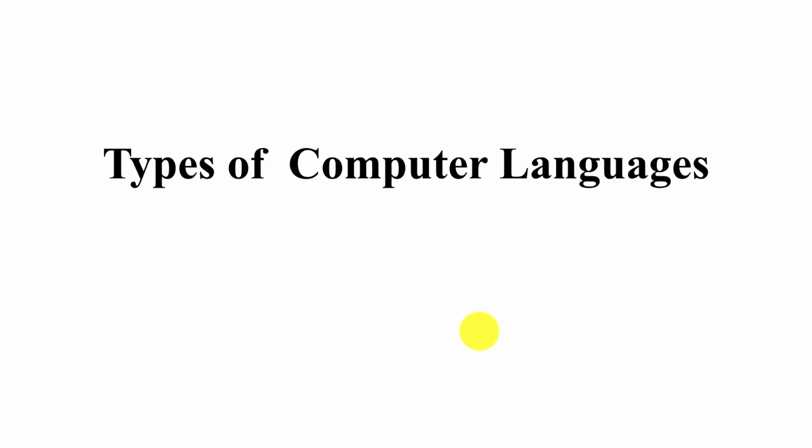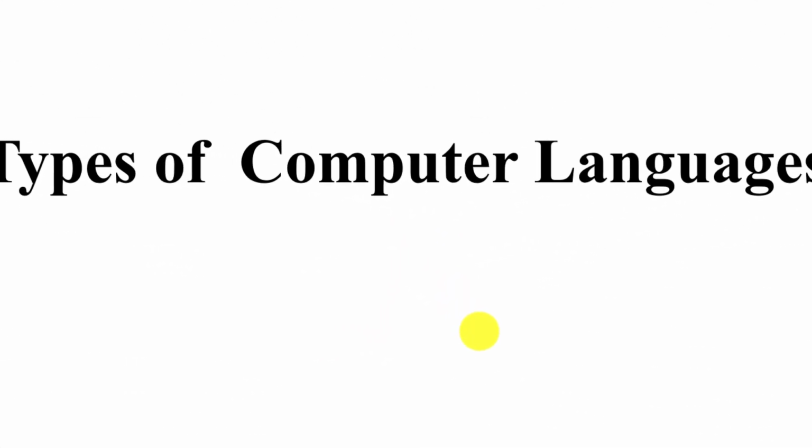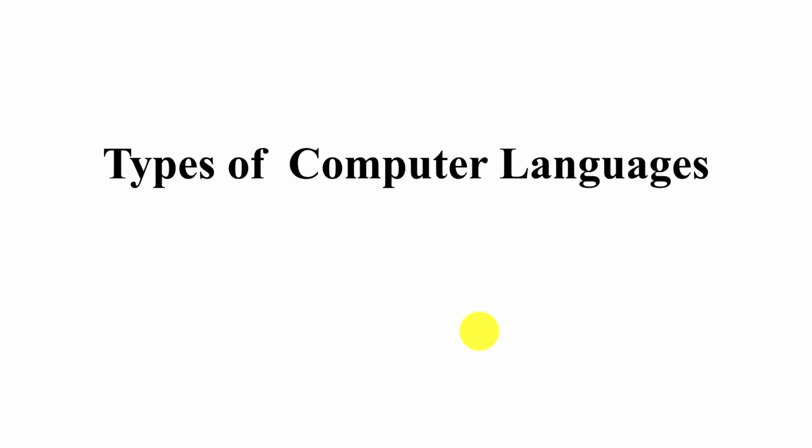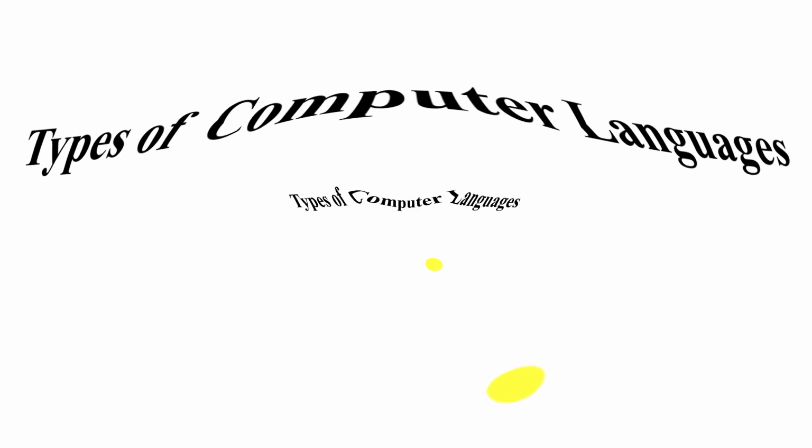Hello friends, in this video we are going to discuss the types of computer language. In the previous video we already discussed the basic types of computer language or programming language. Here in this video we'll cover the levels of computer language, that is high level and low level. So let's start.